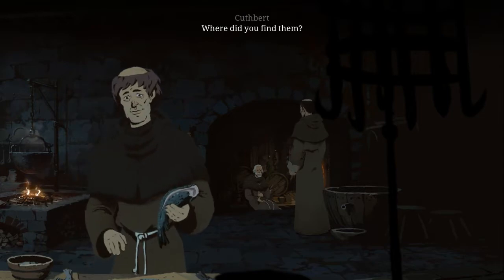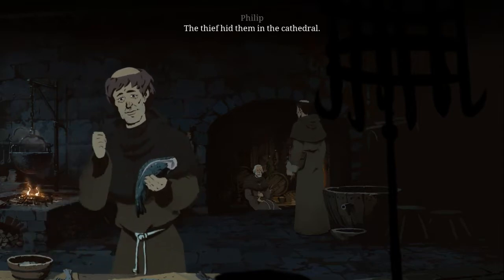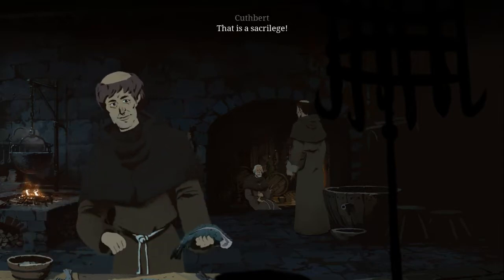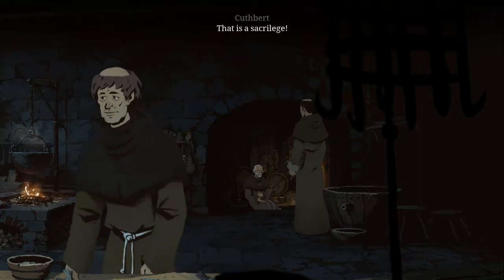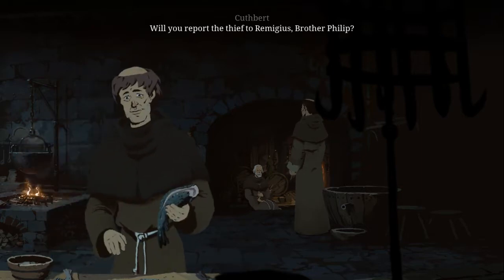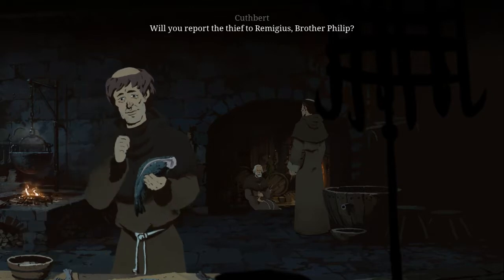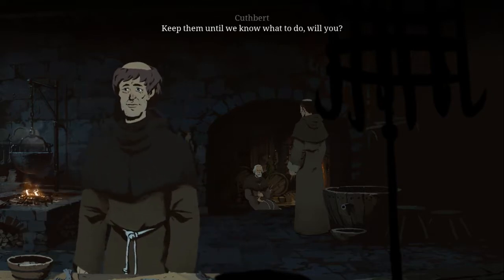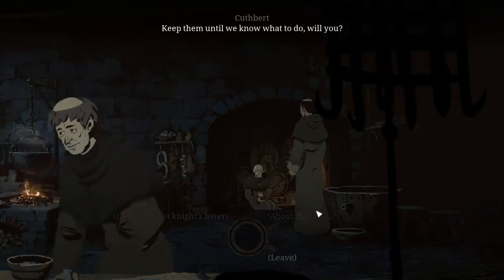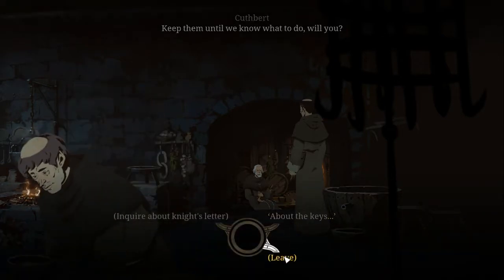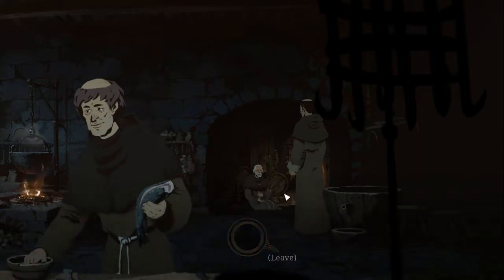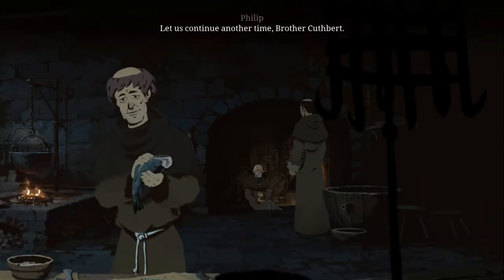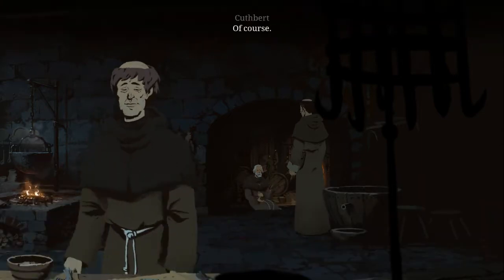Where did you find them? The thief hid them in the cathedral. That is a sacrilege. Will you report the thief to Remigius, Brother Philip? I will think about it. Keep them until we know what to do, will you? Let us continue another time, Brother Cuthbert. Of course.